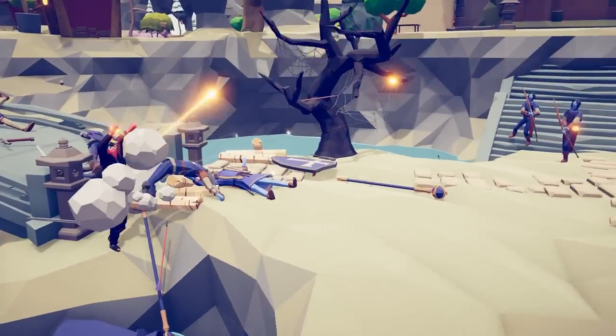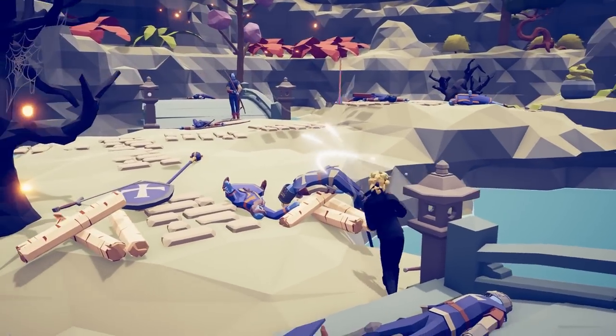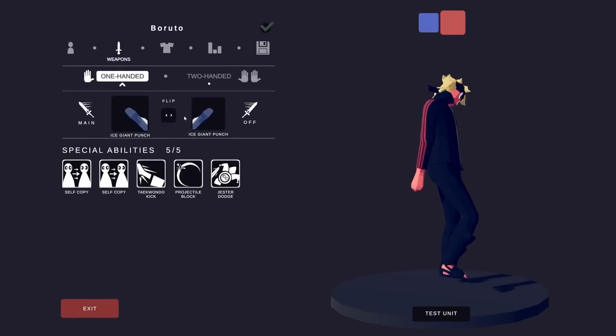And the self-copy is not activating nearly enough for me. It's actually activating very rarely. Overall, a solid first attempt. Now, what if we do a shuriken throw? I mean, it makes more sense than a Rasengan. But I also want him to be up close and personal and do melee fighting. I wish I could give him a pair of giant punches, but make it seem like he's holding on to a Rasengan. That would be fantastic.